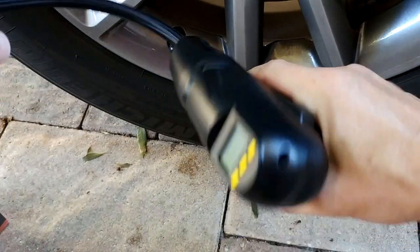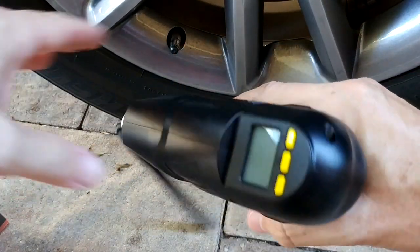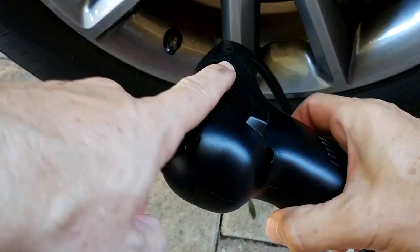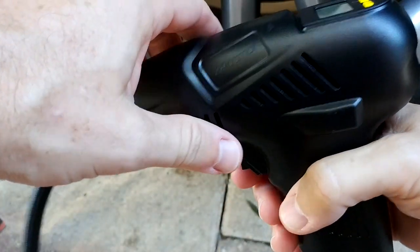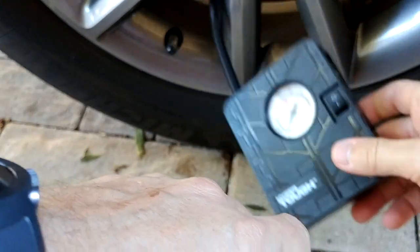It's much stronger. It's heavier. That's sturdy. That's a good thing. This is the thing you want. So I will put down the link to this thing. If you need something, then buy this and not the cheap Walmart stuff.